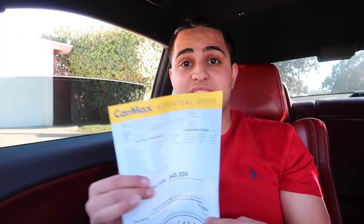What I projected the car to be worth was anywhere from 45 to 50,000, anywhere in between that. And that's kind of putting in that the dealer has to make money on it. So this doesn't mean that this is how much the car is worth. This just means how much the car is worth to them and how much they're gonna buy it for, so they can make money. Of course, they're gonna make easy 10,000, 7,000, at least $5,000 to cover their costs. But I'm pretty sure they're gonna try to upsell it for 10 grand from the price they gave out over here.